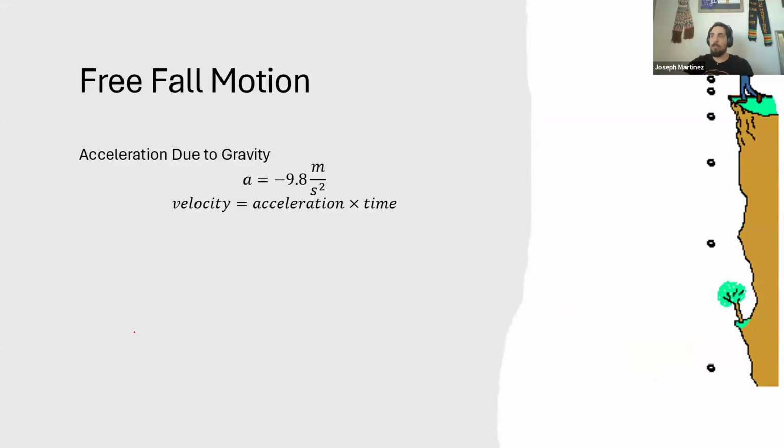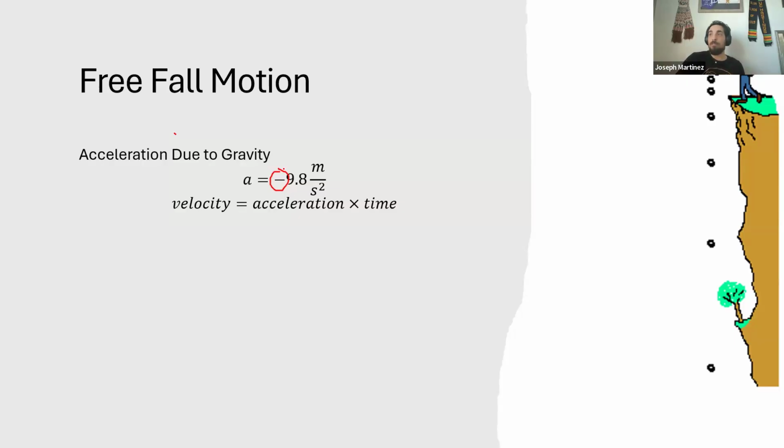And you'll notice here this acceleration has a negative sign. Why is that? That's because our objects always accelerate down towards the Earth. I've been studying physics for a while now, and I've never seen an object accelerate upwards when you drop it. So, pretty safe bet to say that the acceleration should always be negative here. So we have negative 9.8 meters per second squared.